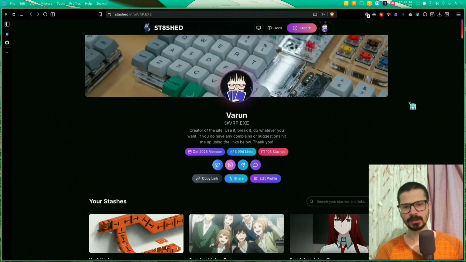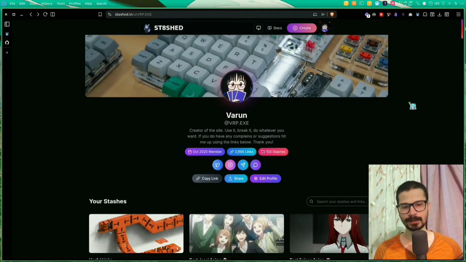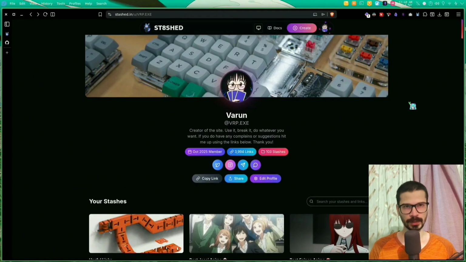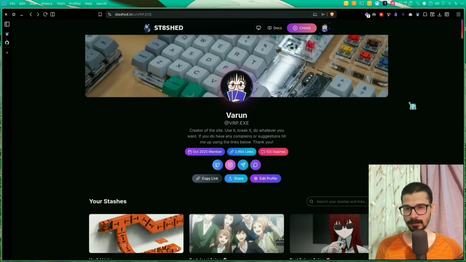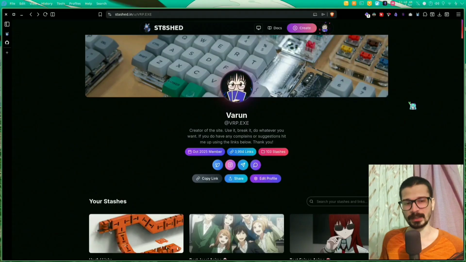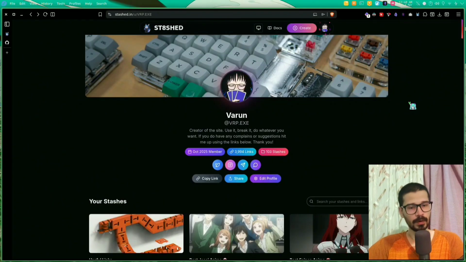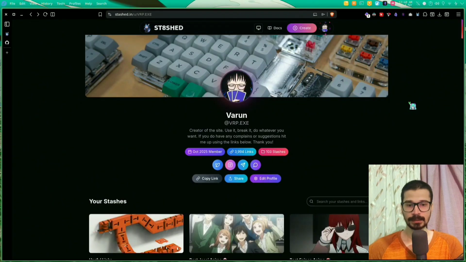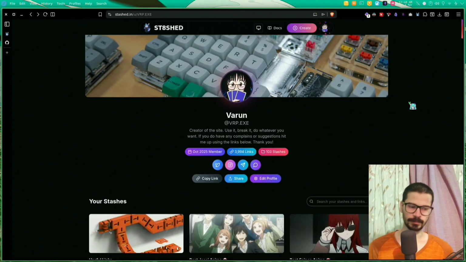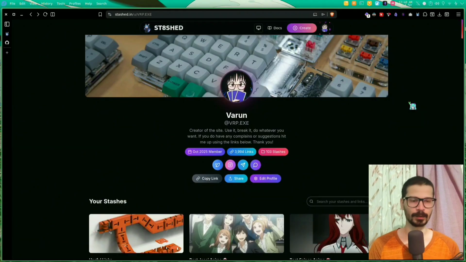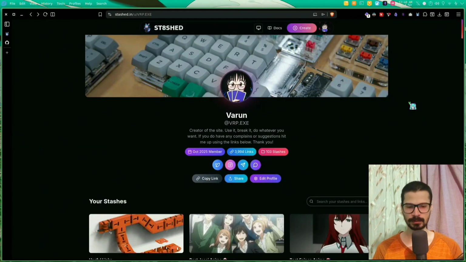Maybe I will publish it on Chrome related stores like Microsoft Edge, because it's free and I don't want to spend money on creating a developer account for Google just for launching one extension which not many people will use anyway. So it doesn't make any sense right now. If I have a lot of users, of course I will do that.